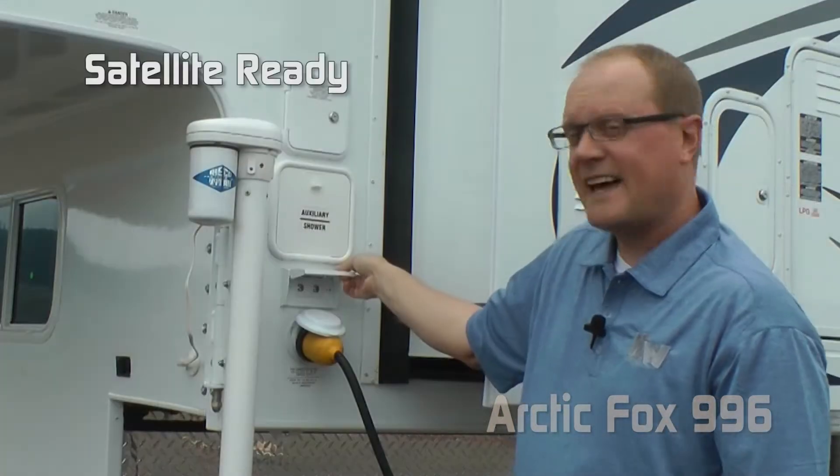Every Arctic Fox pickup camper comes with a Fox Value Package. Features include a six cubic foot refrigerator/freezer combo with stainless look panels, three-burner high-output 22-inch range with range cover, residential stainless microwave oven, stainless steel multi-speed fan, lighted range hood, under-dinette storage door and drawer, hardwood in-deck hamper doors, and recessed front bedroom shelf with LED lighting.